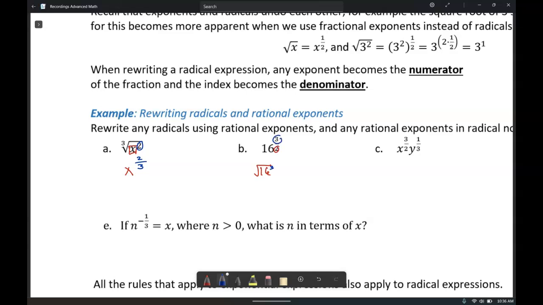Now, the square root of 16 to the 3rd power is equivalent to the square root of 16, to the 3rd power. The second one is more preferable because I don't know how to cube 16 in my head, but I do know the square root of 16 quite easily as 4, to the 3rd power, and 4 to the 3rd power is an easier number to remember as being 64.